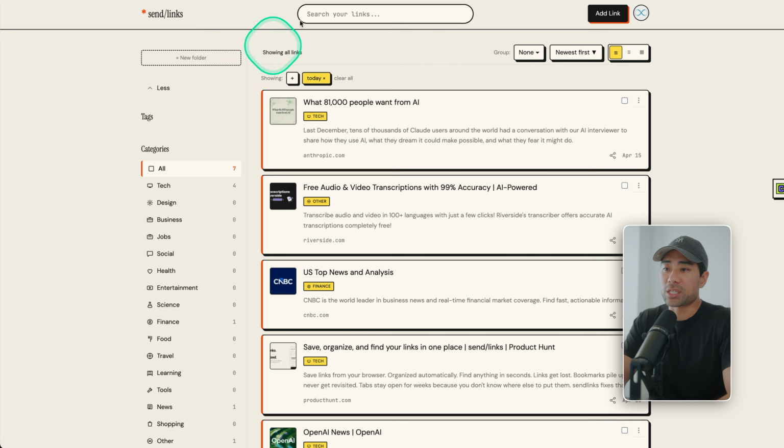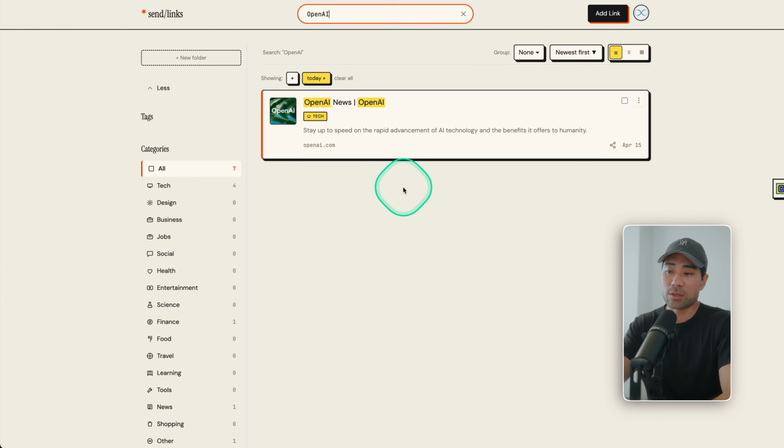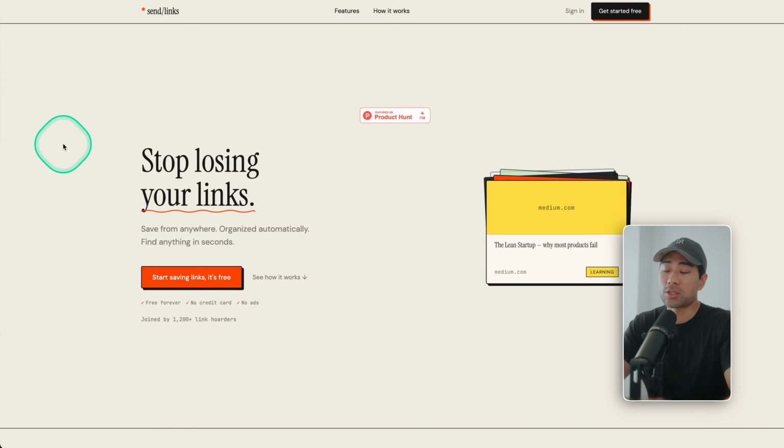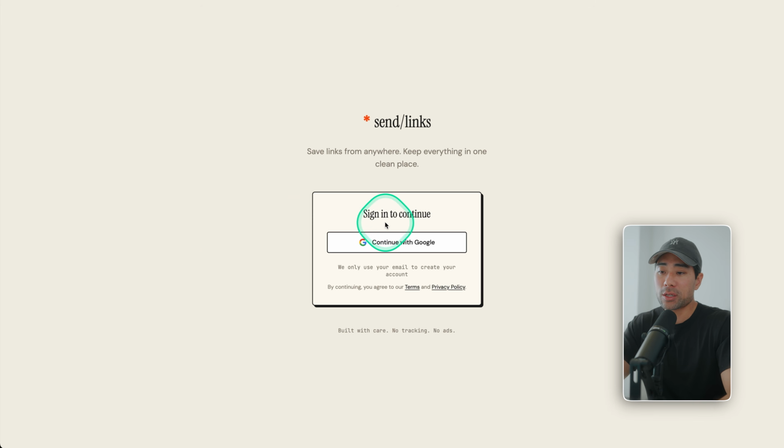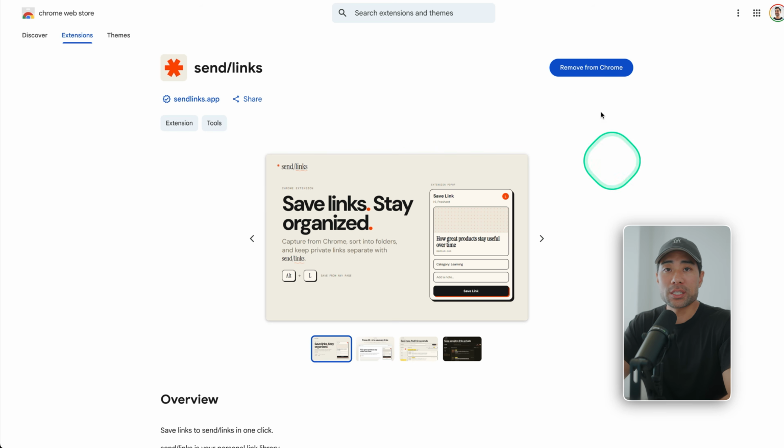What's quicker is you simply search for your links right here. So let's say I want to search for any OpenAI related bookmarks. There it is. All you need to do is register for free, sign up using your Google account, install the Chrome extension, and the next time you come across a website you want to bookmark, all you need to do on the Mac OS, hit that Option L key, or on the Windows, it's Alt L. It's nothing game-changing. There are other tools that can do exactly what this does, but currently this is free and I'll be using this moving forward.